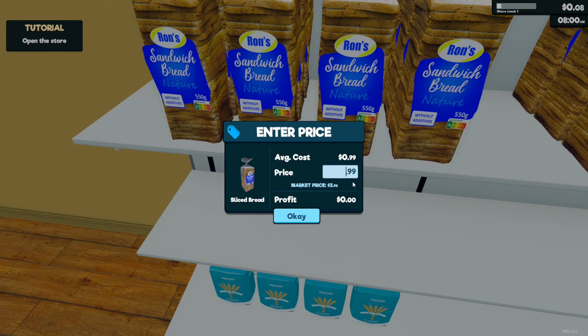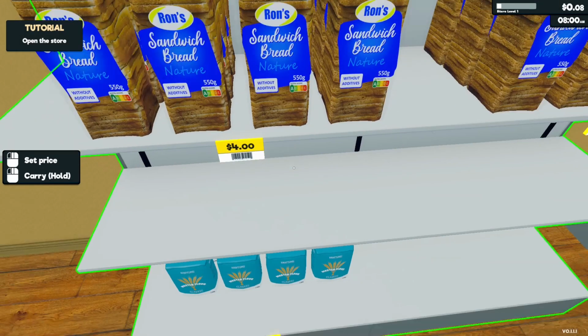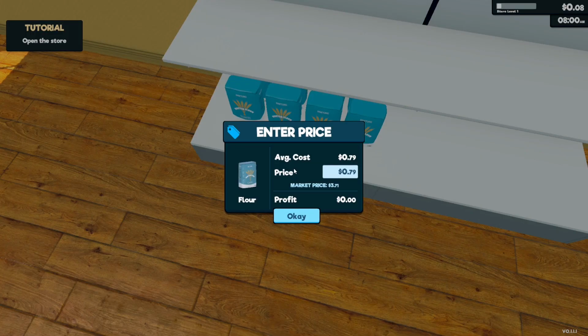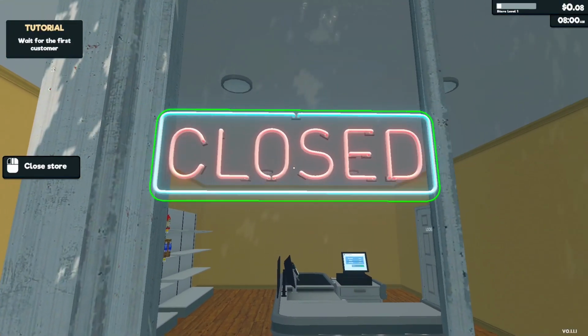Did I not put a three? Let's exit it. No. Okay. Now here. Three. There you go. So, you know what? Let's do a four. Let's do $4. So it's four. Oh. Okay. There we go. Okay. $4. And for the flour, what? No. Okay. So gonna go 3.75. Let's do that. 3.75. Okay. So that should be good. We got everything nice and priced. Now we can open up.